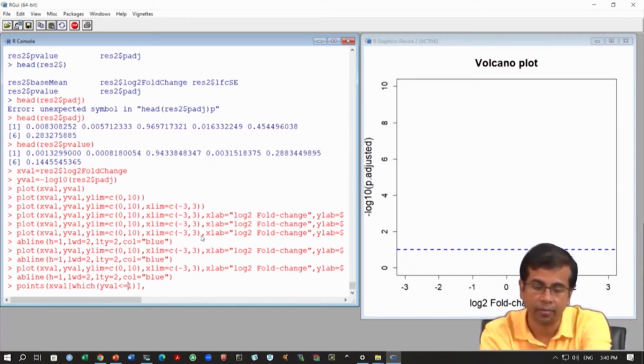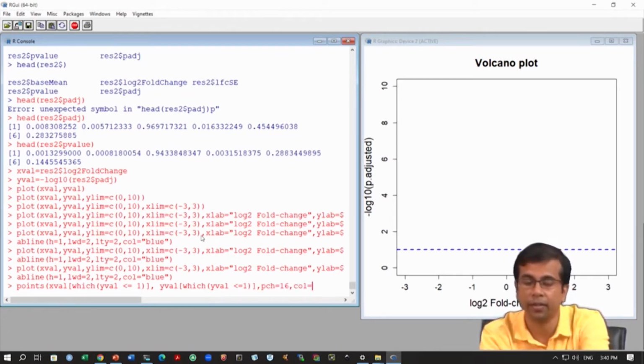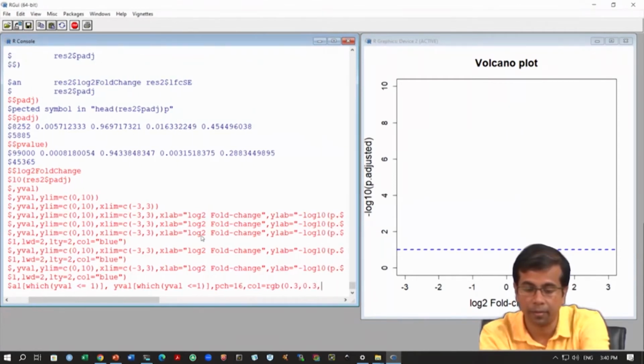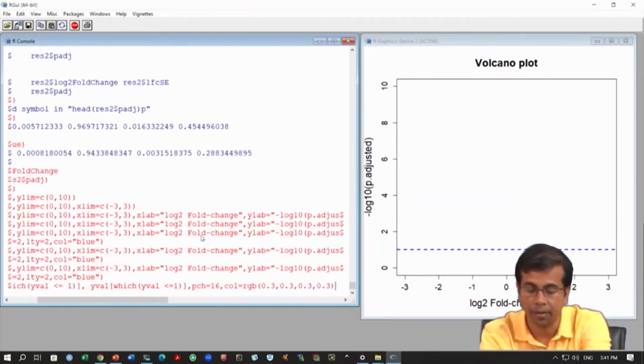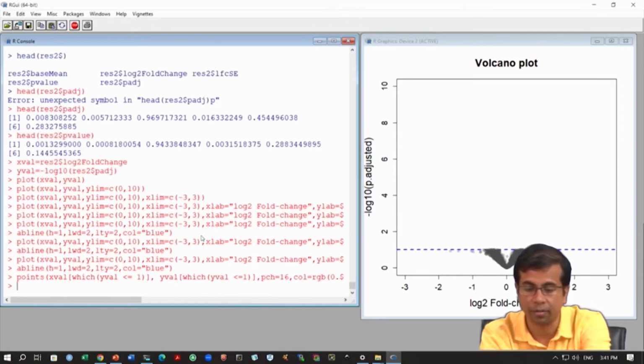This will give me the points that are below this line. And similarly, for the y value we will choose only the ones that are below 1. pch equals to 16. Now, we want the colors, we do not have to add any axis labels etc., because these are already there, and then have this color equals to RGB. The last one is for transparency.